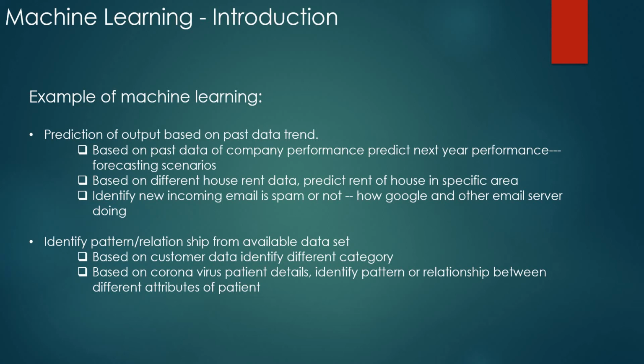And later on, when I want to know, if I want to rent out a home in this area, and my requirement is a three bedroom, and I want the house to be less than 10 years old, then what amount of rent will I end up with? So based on my requirement, the mathematical formula derived from the past data will try to identify the rent I might end up with.